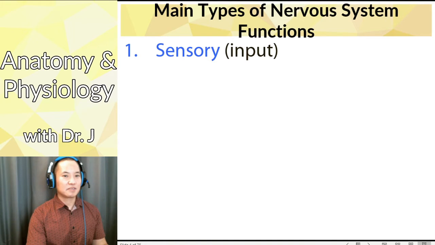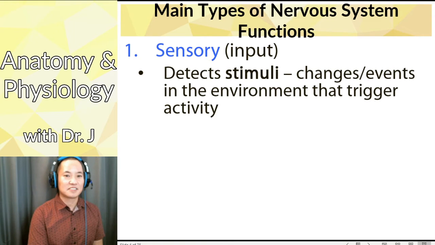So what are you receiving from your environment? And it's not just the environment you see around you. It's also your internal environment. Now, you're not going to be able to think, oh, the pH in my stomach is currently 1.2. You don't get that kind of input, but your brain is able to detect some sort of internal environment and also sensory information from inside your body. You're not necessarily conscious of it, but you're getting all these signals, all this information from the outside and your own body as well. So this is what we call stimuli.